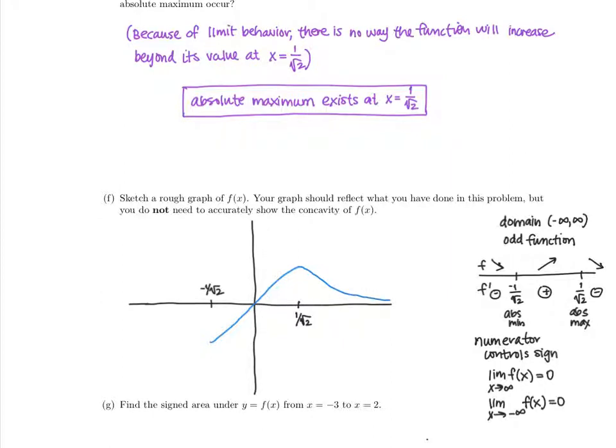And then similarly on the other side, exploit the odd nature of the function. Reflect over the y-axis, then over the x-axis, and we end up with something that looks like that. And that's it. That is our graph that reflects everything we've done in the problem. It's an odd function. It's increasing and decreasing where it needs to be. The limit behavior is exactly what it needs to do, and it has absolute extrema where it needs to as well. The remainder of this problem involved integrating this particular function, but I'm not going to go into that because this focus topic is really on graphing these functions.